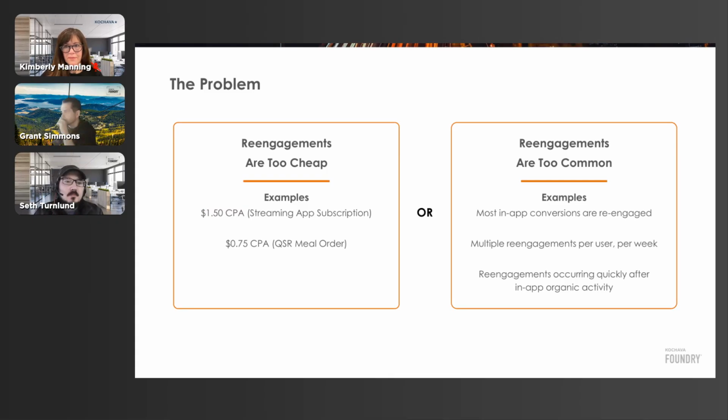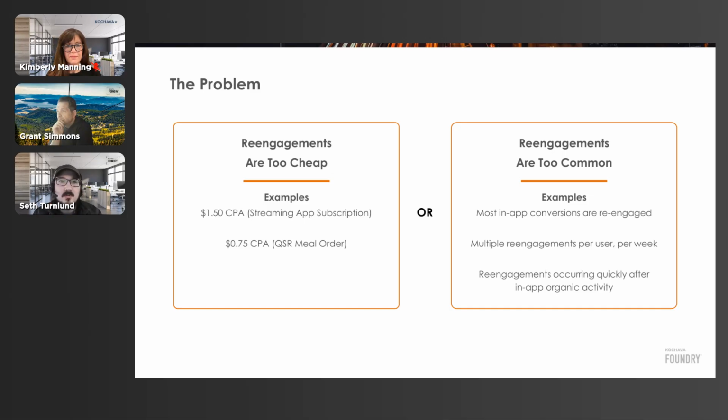We're not going to be talking about some of the fundamental configuration issues you might run into when you first start doing re-engagement. Rather, I want to talk about when you've been doing re-engagement for a while, or if you're starting and you want to understand some of the warning signs of deeper problems with your re-engagement configuration. The first one is that your re-engagements are really cheap. Now, we want cheap CPAs, right? We want to get as good a deal as possible, but there's definitely too much of a good thing.